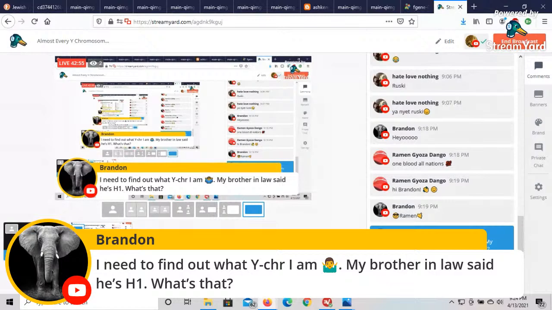H is, I'm just going to go over it again. What is H? H is the Elamites. Believe it or not, your brother-in-law is an Elamite, direct descendant, because those are today's Dravidians in India. The Dravidians are the descendants of the Elamites, the Elamo-Dravidians. That's what they are. So that's very interesting.